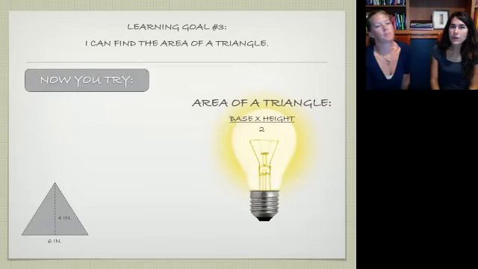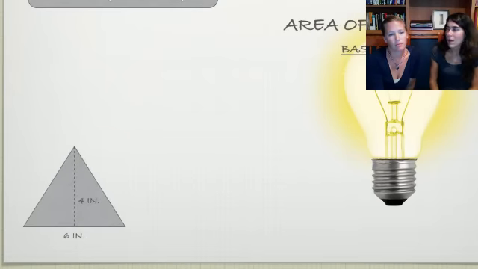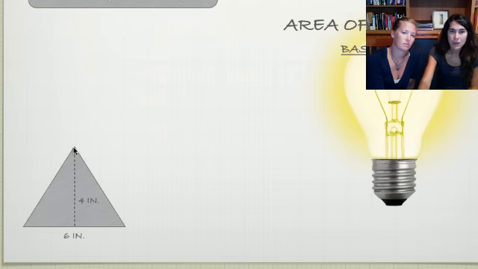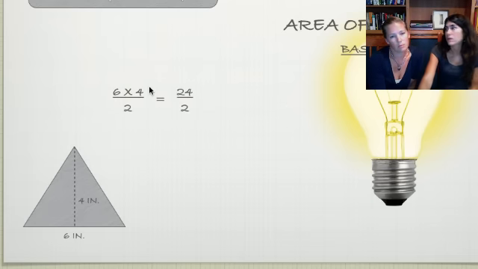So we want you to try this one. Just take a moment, pause, work this one out, and we'll come back. So here you'll notice we have our formula right here, base times height again. In this case, you'll notice the base is just whatever's on the bottom. So we have 6 inches, and our height this time, because of the shape of the triangle, is now in the middle of the triangle here. Same idea though. Here's our height, 4 inches. So we have 6 times 4 divided by 2. And that would equal 24 divided by 2.